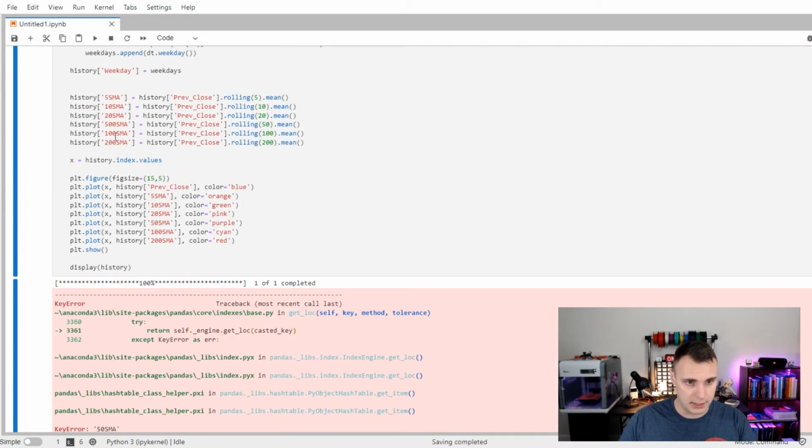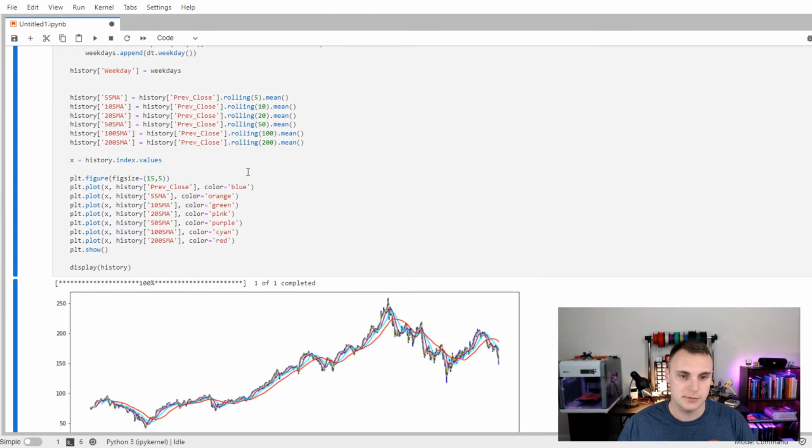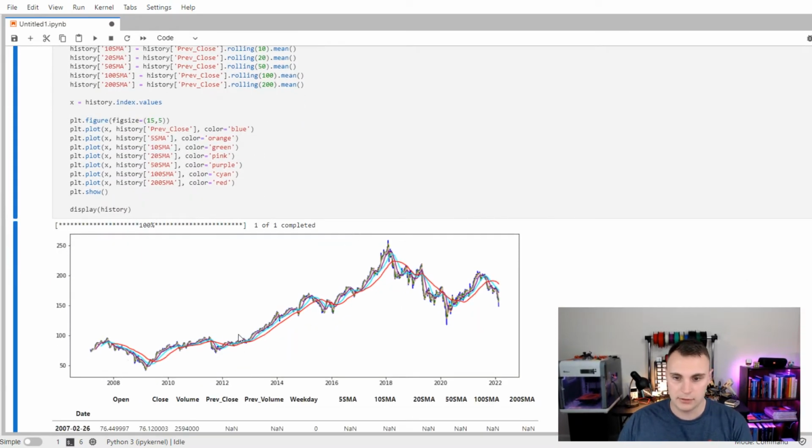Okay, I put 500 instead of 50. So up here, I accidentally put 500. Make sure yours says 50, and you should be able to go after that. All right, now tons of data on here. It's very hard to see. So let me see if I can zoom in a little.